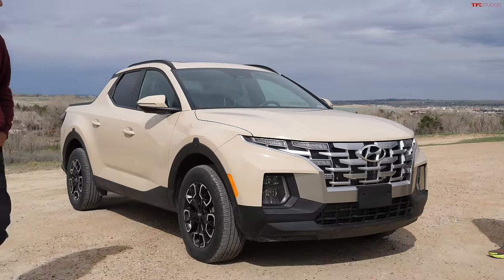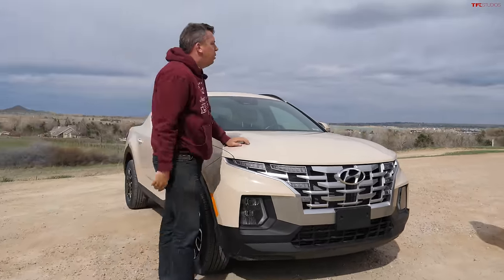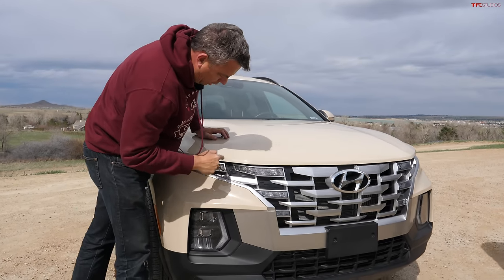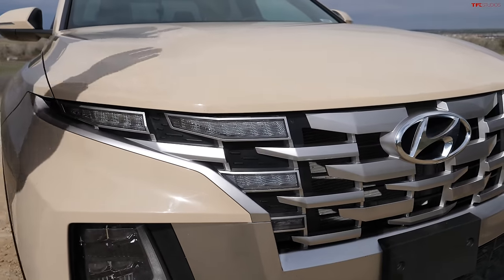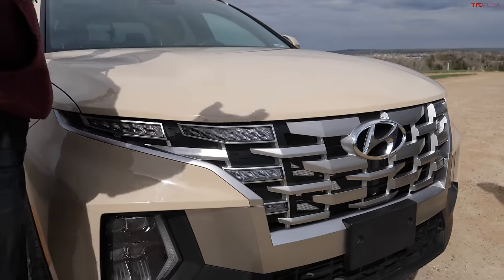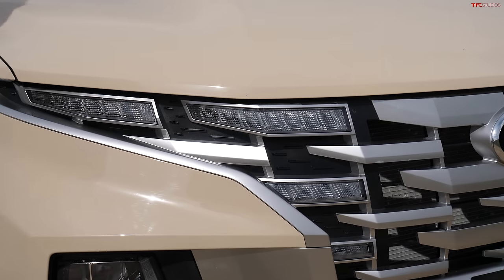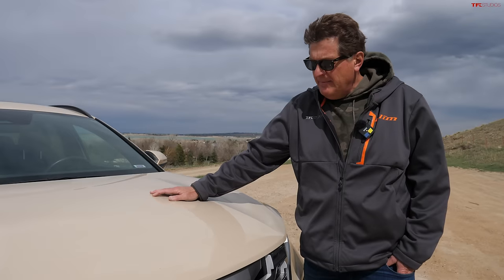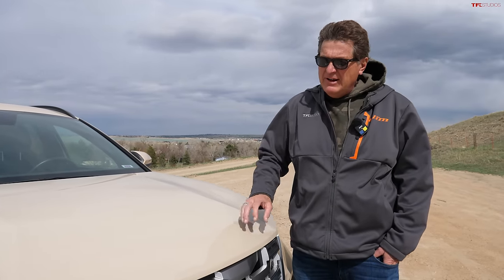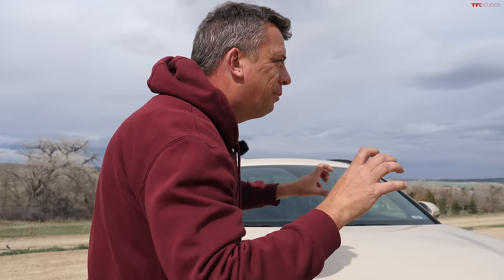Are you happy with the color and the styling? Yeah, totally happy. What I'm most happy about is the design where the lights are actually entering the grille — it's super unique. When I pull up at the grocery store, people notice. This cactus color is really unusual. It might get dated quickly, but for now I still really love it. It kind of blends into the dirt — it's camouflaged.